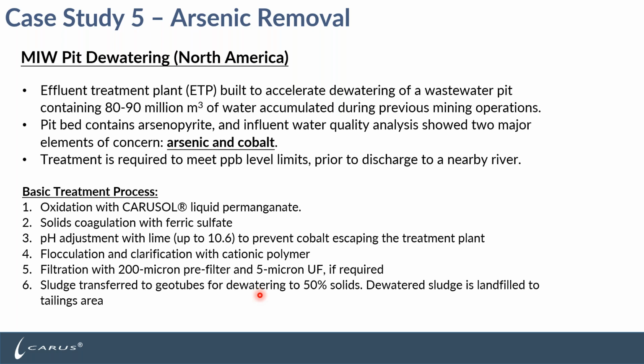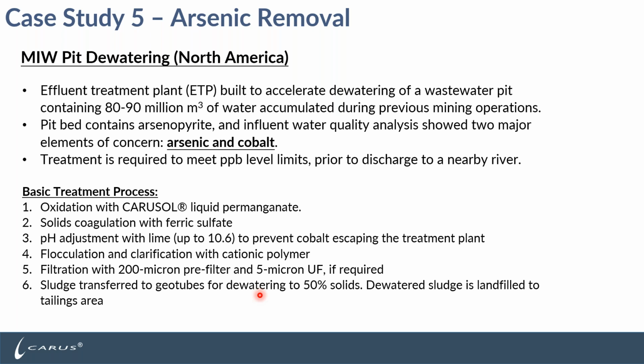Water quality analysis of the influent water showed a neutral pH with negative ORP and revealed 2 major elements of concern: arsenic and cobalt. The treatment process is required to meet parts per billion level discharge limits prior to discharge to a nearby river. The basic treatment process is similar to many other MIW treatment programs.